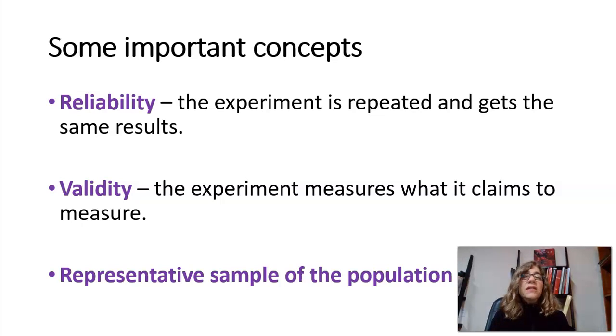But what if all of my test subjects were college students? What if they were all male and white? See, this is what used to happen and still happens pretty frequently, that the vast majority of test subjects tend to be college students because that's where the research is, right? It's at colleges. So let's say I'm testing my drug on young, white, affluent men. I might not know how it affects women or people who are not affluent or people who are not white. So I have to make sure that I have a representative sample of the population.